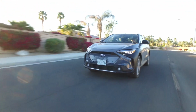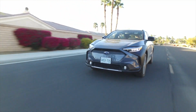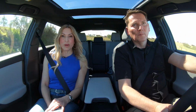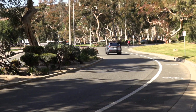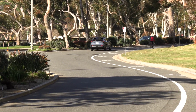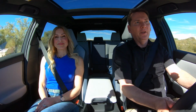So do you prefer Toyota? Do you prefer Subaru? Put it this way, you've got two vehicles that handle really well as an option. And you know what? Pricing is about the same on both of them as well. You know what, Andrew? You know the one that I like? The one that I can get. Yeah. And that's a big problem, such limited availability of EVs in the marketplace. In light of high fuel prices, people are clamoring to save money on fuel. So, you know, Subaru obviously wants you to buy theirs and Toyota wants you to buy theirs. You're going to buy the one that comes in first.